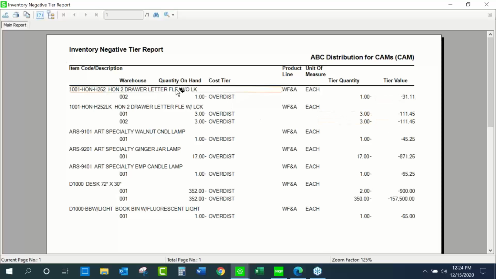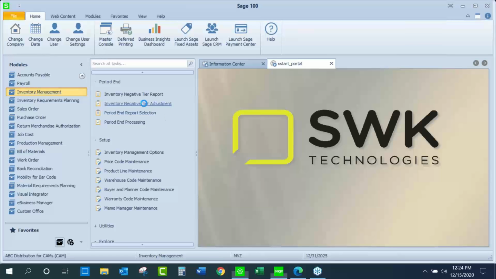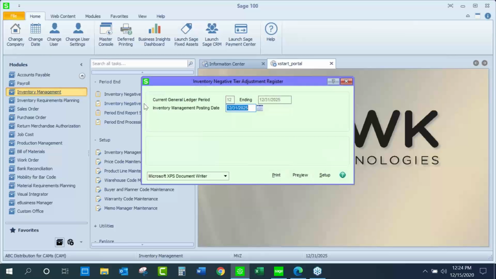And by the way, you might have noticed that some of these are the same items that were negative on my negative quantities report. When I come to my negative tier adjustment, this is going to go through and adjust the negative tier with the positive tier. Now, in my report, I didn't have any positive tiers, so I'm not going to run this.